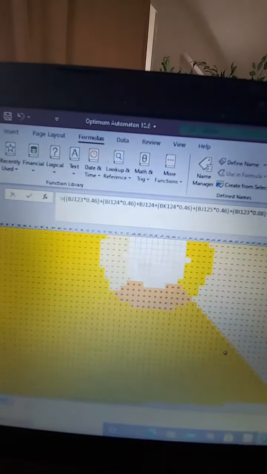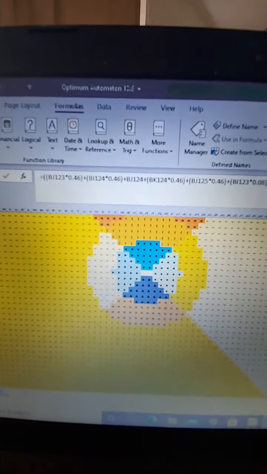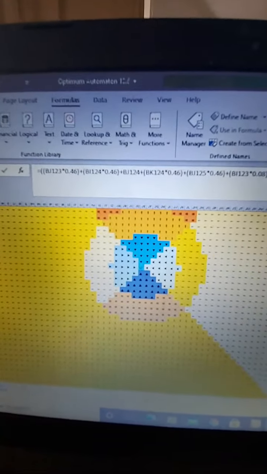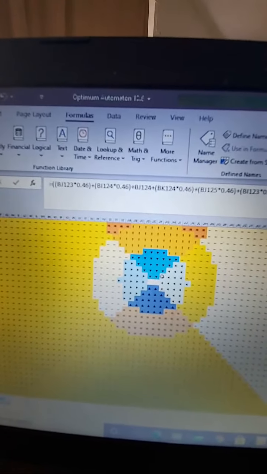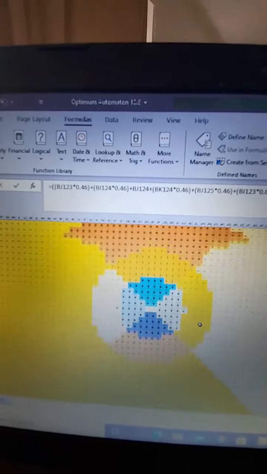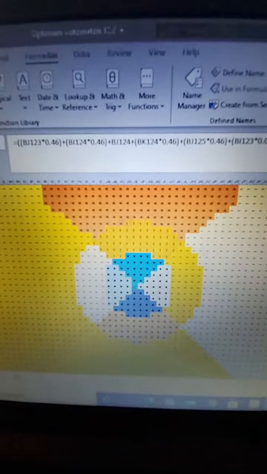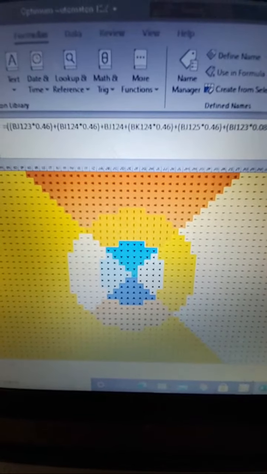I thought I had it set up so these arrows would, maybe not, I don't know. Maybe this really is just emergent. Maybe it's outward here, inward there. I don't know.